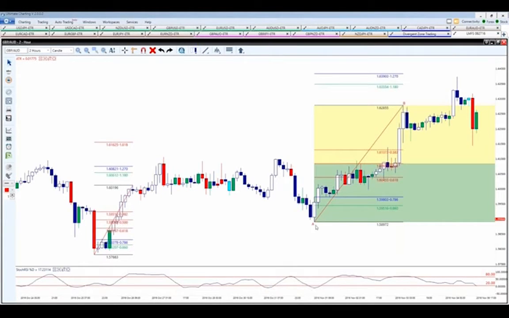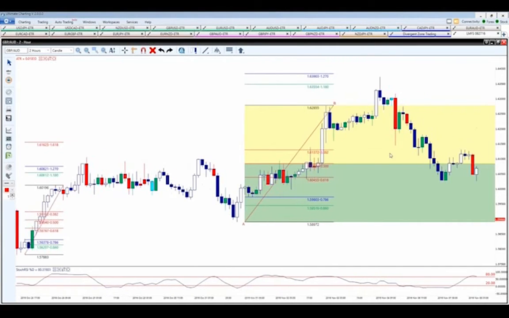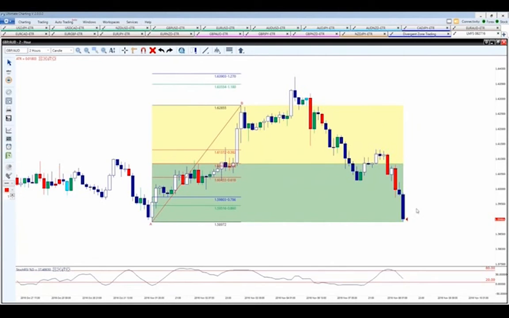So here's my new AB. Once again, the market comes up, it gave us a very shallow retracement, came up here almost to the 1.27. So what I was looking for was the market to pull back. And this is where we are right now. In fact, right here, the market has pulled back to our A level here. So there isn't an opportunity to get into this one right now.